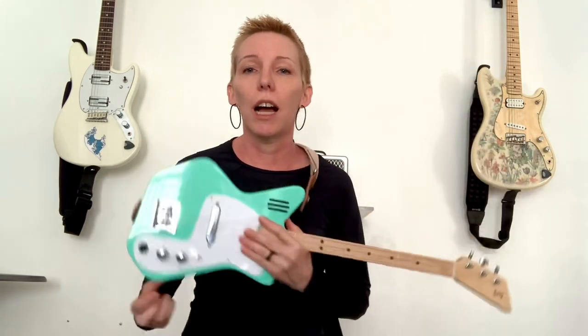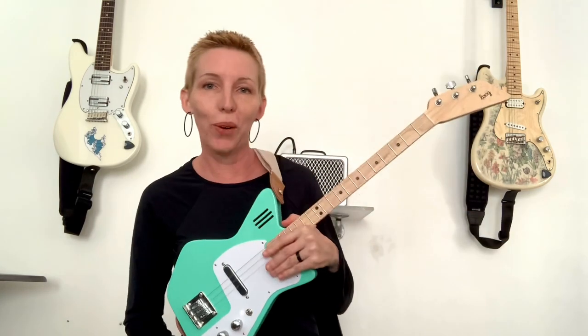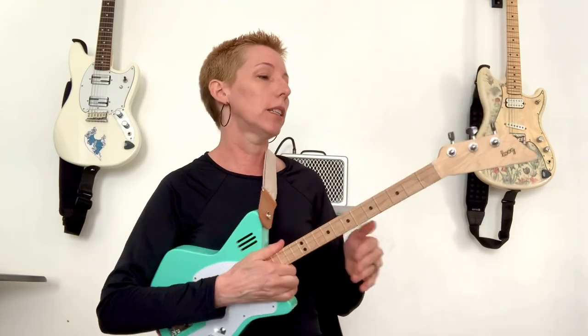Full disclosure — Lug sent me this guitar. But I'll also say I'm the one who contacted them, because I like their vision of teaching the three strings. I even offered that if they sent me a return label, I would mail it back — that's just how much I wanted to try one. And I'm really pleased; I like everything about it. As a teacher, sometimes parents will get just some random guitar off Amazon and I unfortunately have to tell them quite a few times that it's unplayable, because the tuners have to be decent and hold the instrument in tune. This stays in tune quite nicely.